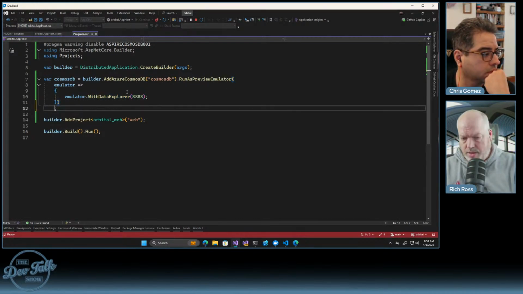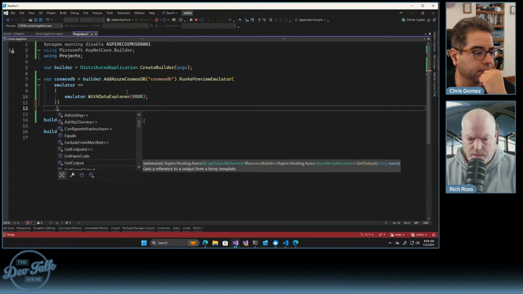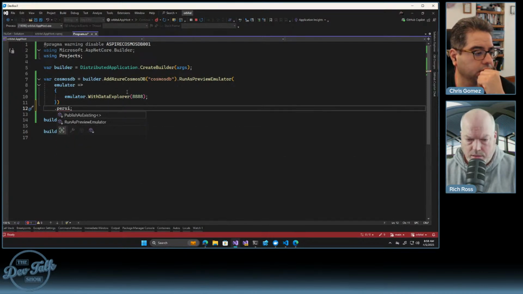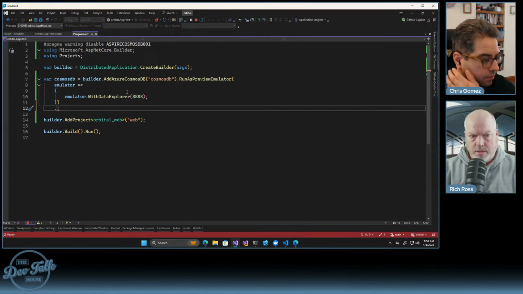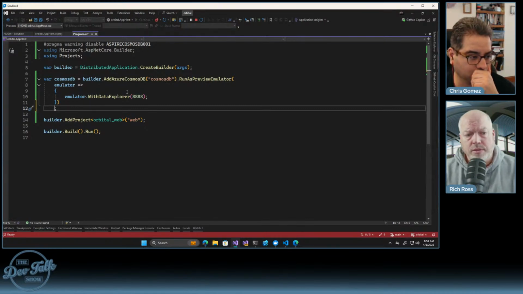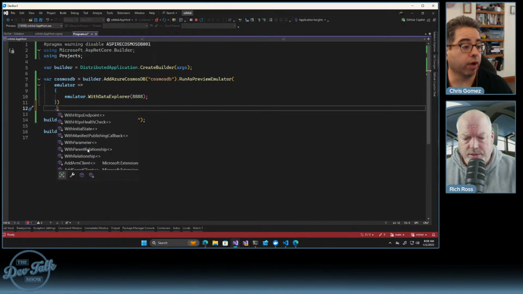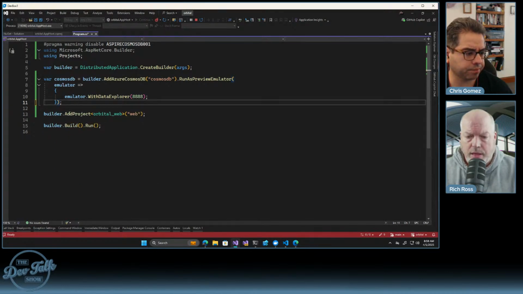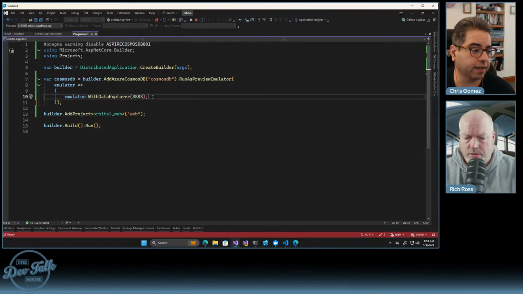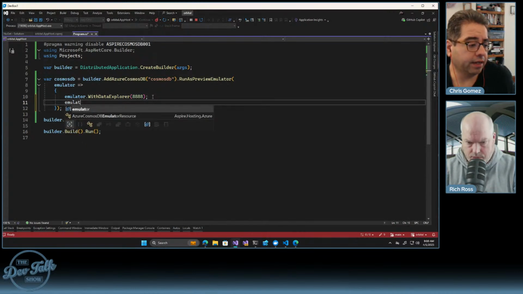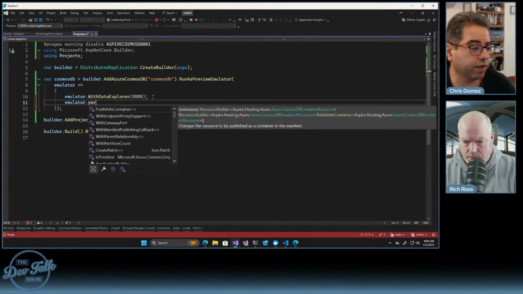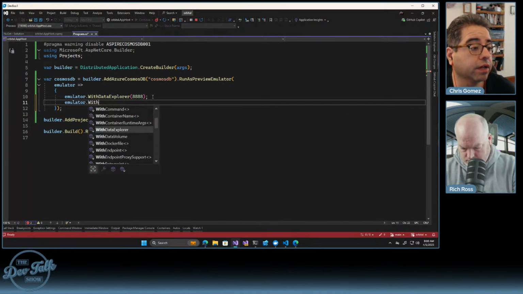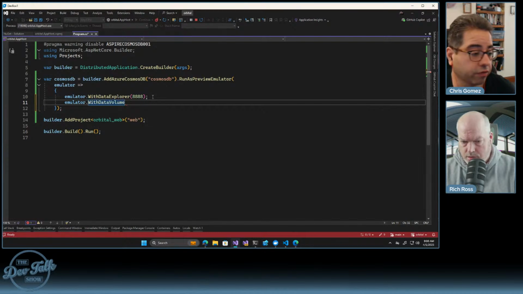When we go ahead and build out the emulator, it's probably, yeah, here it is, Azure Cosmos DB. Okay. Yeah, is the command there? I was just wondering what the command is. So run as emulator, and then configuring the emulator, you already did with Data Explorer. Yep. Is it more in here? Persistent lifetime. And you can configure it with a persistent lifetime, or you can configure it with a data volume.